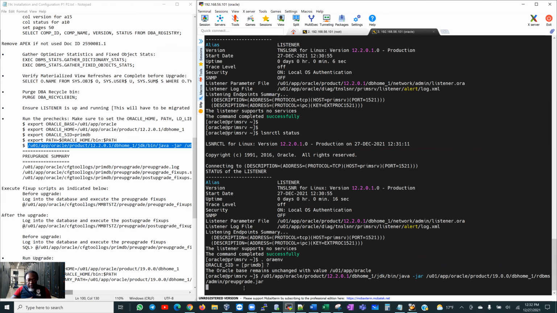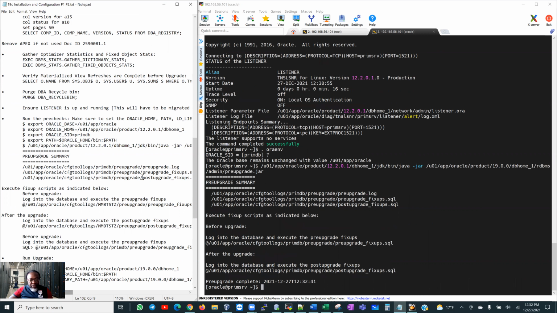Let's go ahead and run that. After a little wait, we're going to have a pre-upgrade summary, as you can see on this side. That pre-upgrade summary is going to give us our fixup scripts and our post-upgrade scripts. So the terminal output gives us these pre-upgrade fixup scripts.